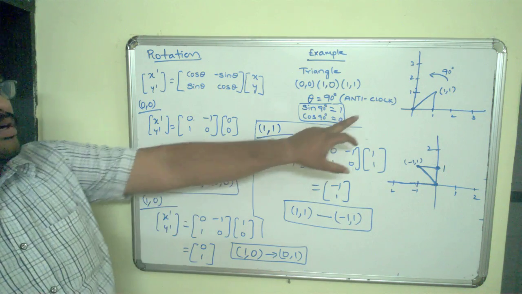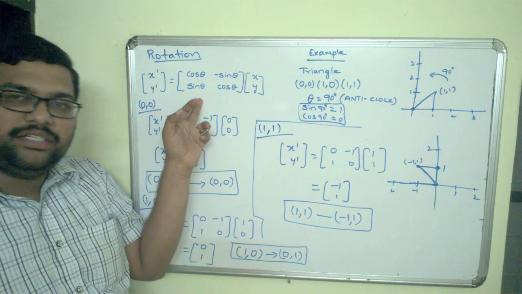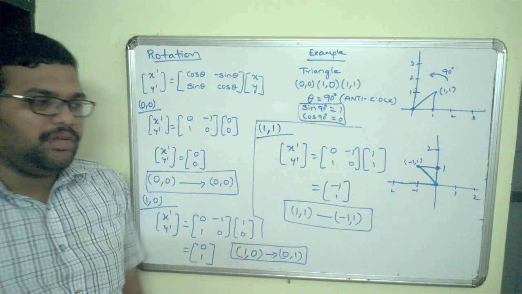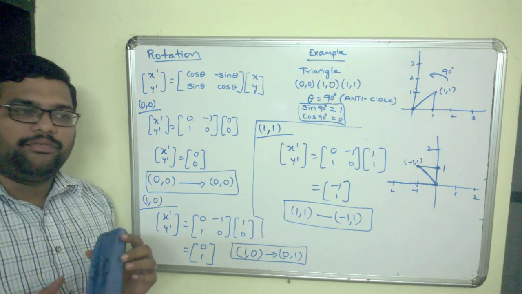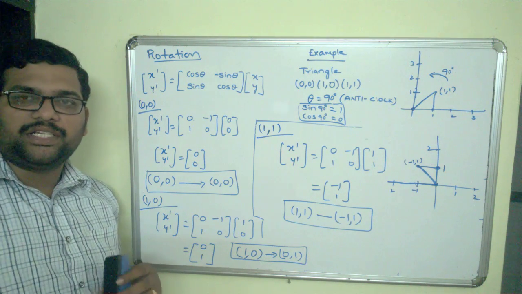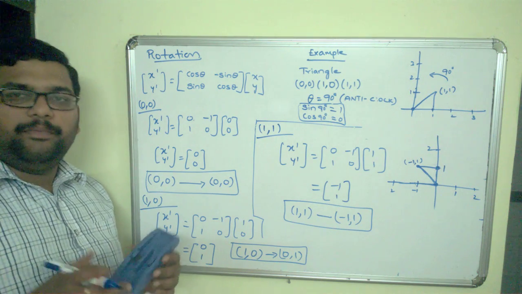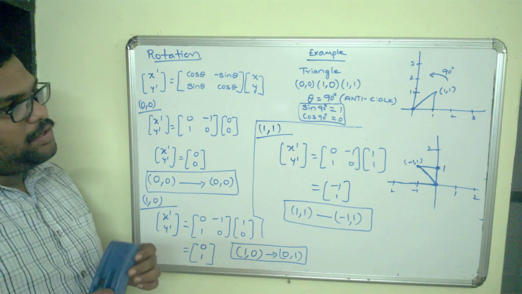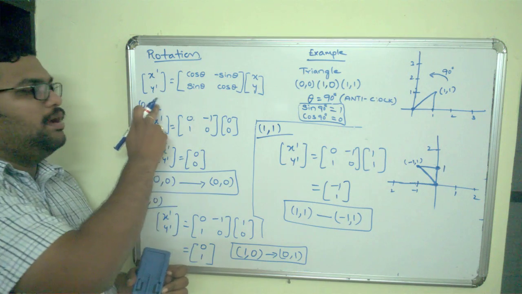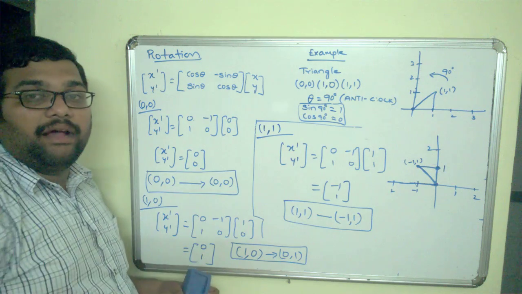Based upon the direction of rotation, we need to change the formulas. This is the formula derived for anti-clockwise direction. If the direction of rotation is not mentioned in the problem, by default we consider it anti-clockwise. If it is clockwise, it will be mentioned in the problem. This is an example for anti-clockwise direction. We have to consider each point, calculate the new coordinate based upon this formula, and plot the graph.